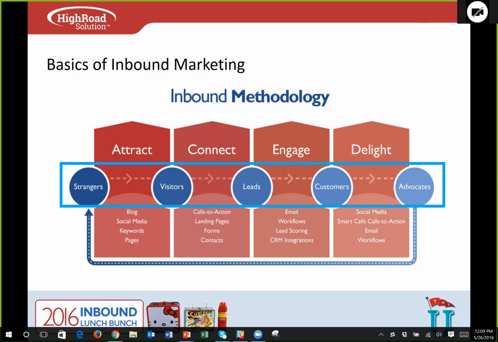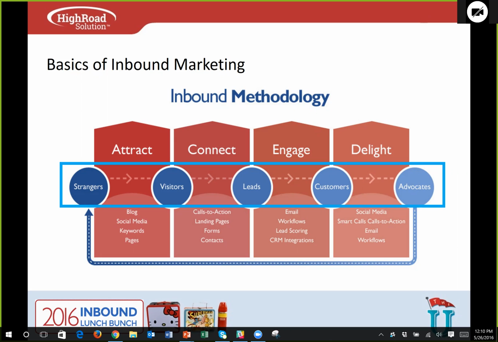So it's the difference between someone coming on your blog, right, and seeing that you seem to have some pretty interesting content and interesting topics. I'm going to go ahead and sign up, I'm going to subscribe to your blog so I get notifications of anything else that you post. So now you've created a visitor. Then the question is, how do you move your visitor along that funnel and move them down to further connect and then further engage and delight?